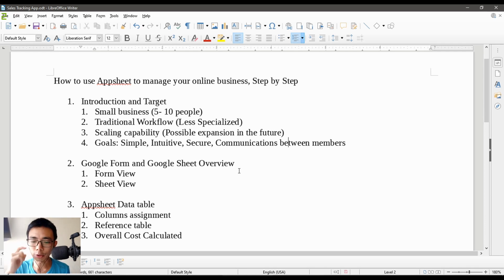Second, it's also more suitable for a more traditional workflow where people are a lot less specialized. What does specialized mean here? In many big companies, you have just one person doing a single thing. The admin will always be there taking calls and orders, the sales will always be there to quote the prices, and the production will only manage the production. This is a luxury, I believe, that many small companies are unable to afford, because you need to have one person that knows everything.